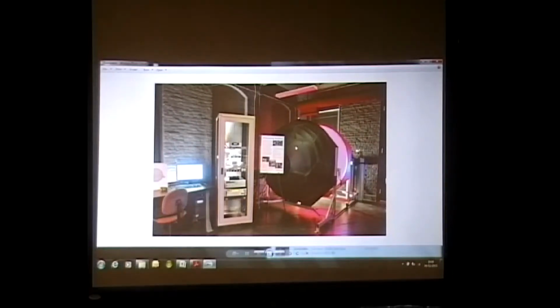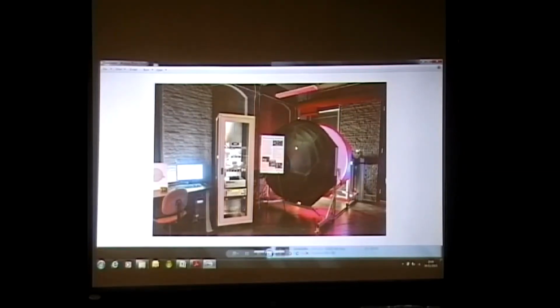You can put whatever you're measuring in there, close the dome up, power it up, and then within the dome somewhere is a very small hole that has a sensor in it. Because it's a perfect sphere, all the light bounces around, and at some point it will hit the sensor. That's how it works. So the sensor can collect every little bit of light that's being generated within that dome.